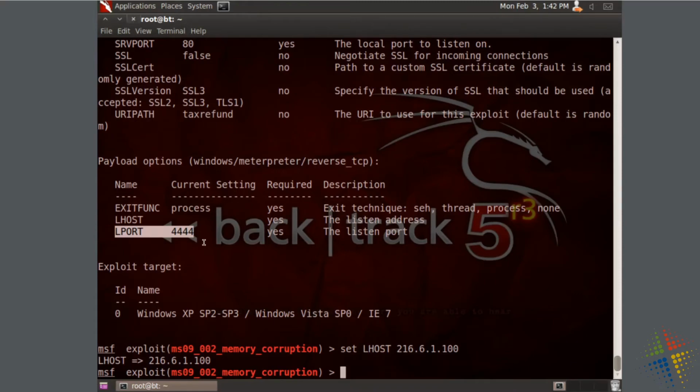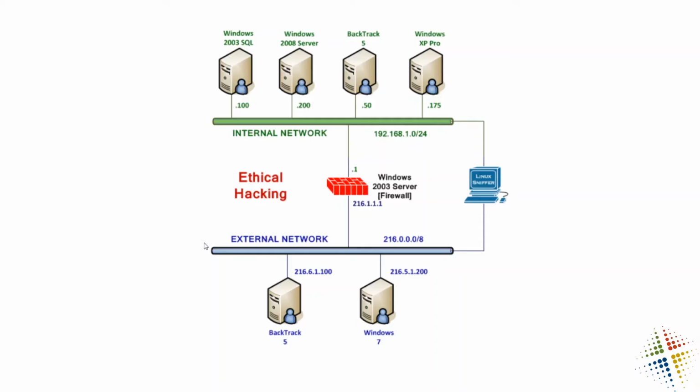Now, the reason why this LHOST is different than the server host up above is because I could actually have two BackTrack systems, or two Kali systems out here. This guy right here could hold my web page. And so the web browser on the XP machine may go down there to that machine.